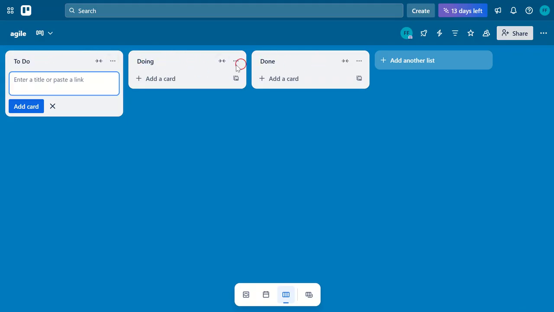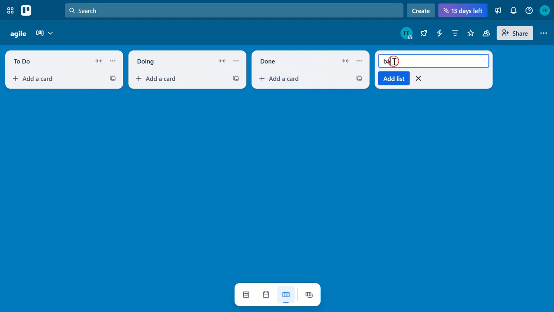Next up, we populate the backlog list with cards, each card representing a user story or a task. The key here is to keep your cards simple but descriptive. This helps us maintain clarity and keeps everyone on the same page about what needs to be done. After that, you assign team members to each card and move them across the lists as tasks progress.